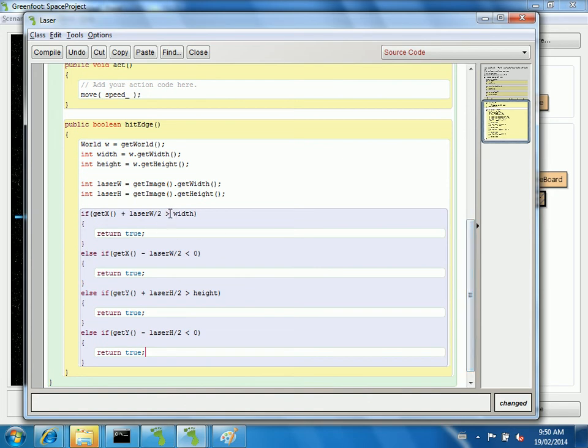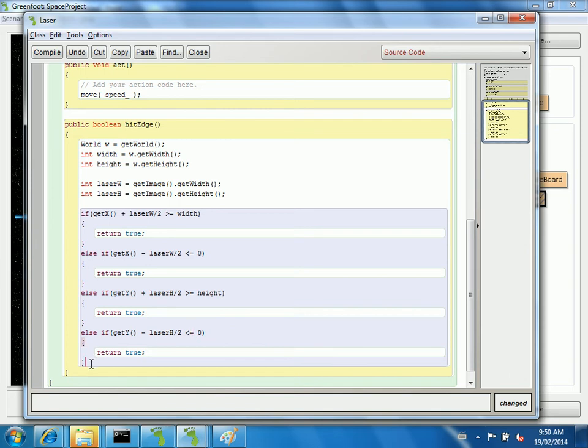And I think I'm actually going to make it, it's fine if it's equal because that way it is technically touching the side of the screen. I don't need it to go past that screen. But this task right here of knowing whether something in your game has hit the edge, this is a pretty common thing you'll want to know because maybe it bounces when it hits the edge. But you would deal with that behavior of your object hitting the edge, and here's how you can do it.